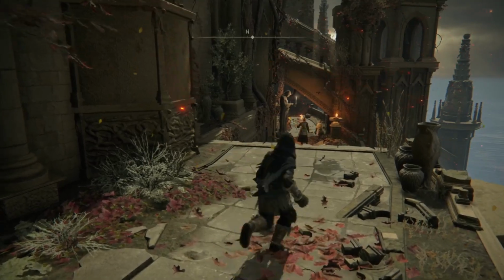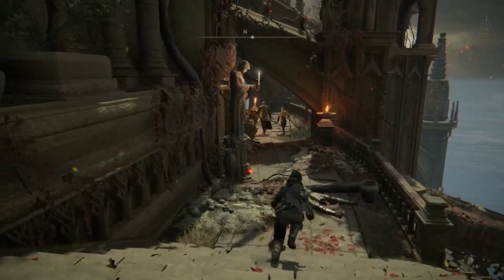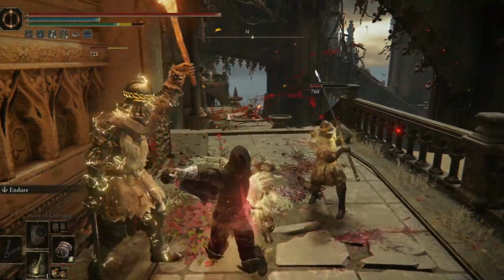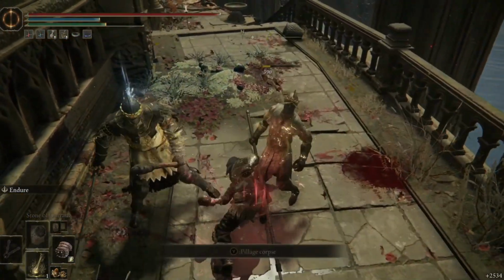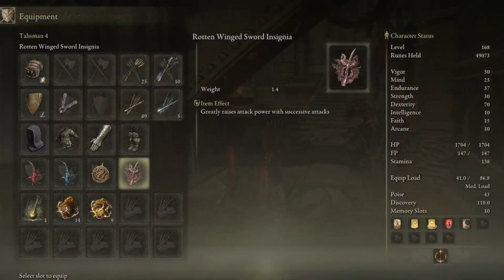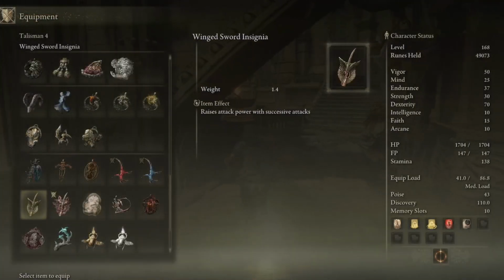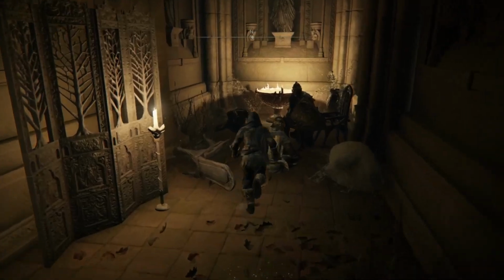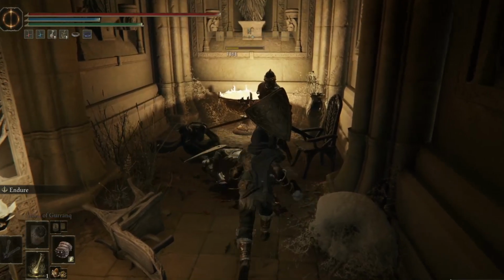So my main goal is to get the kick weapon and infuse it with lightning, so I can kick the crap, literally, out of every enemy in the DLC. And I want to specifically use lightning kicks. So this weapon is all about pummeling your enemies to death. I do have the winged sword insignia. You can use the rotting one or the regular one to increase attack power with successive attacks, which you will be doing a lot of with the kicks and the kick weapon.